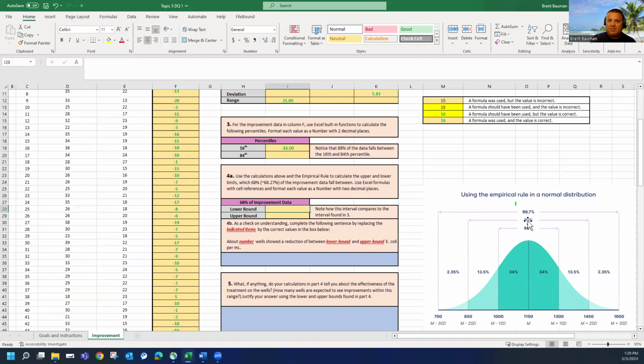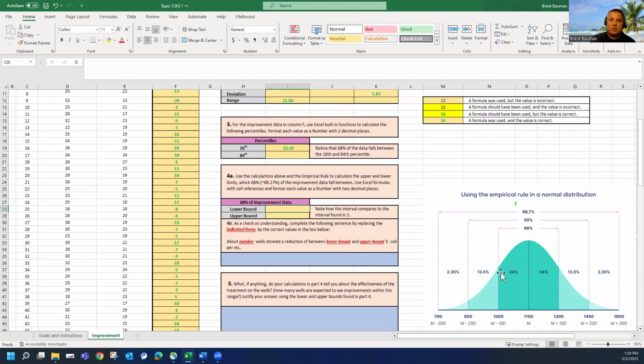And if we wanted 95% of the values, then we would have to calculate a little more. For 68%, you do the mean plus 1 standard deviation. For 95, you do mean plus 2 standard deviations, and that would be upper bounds. But we're just interested in 68% here.